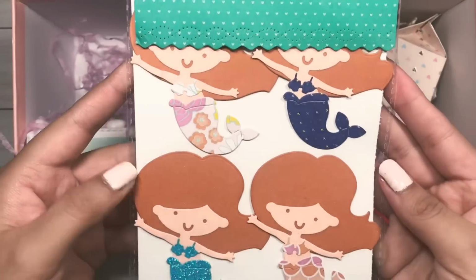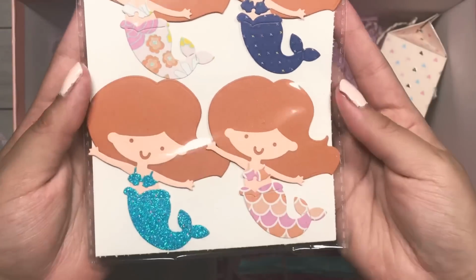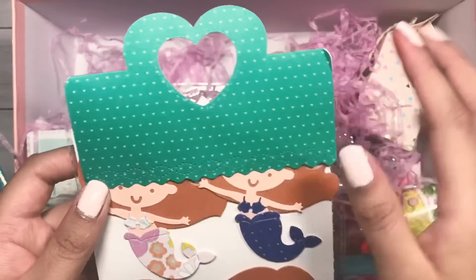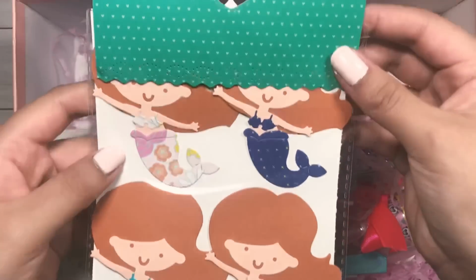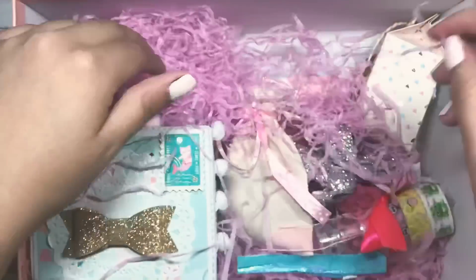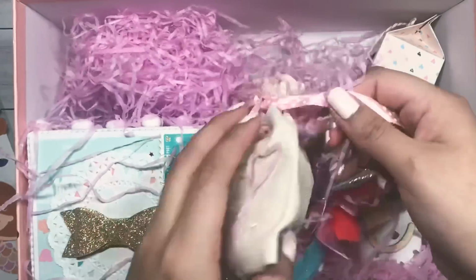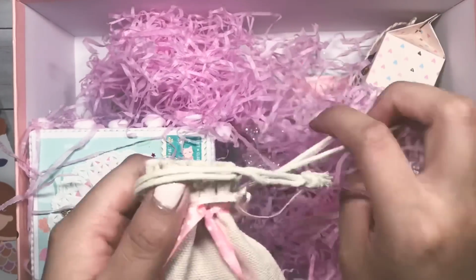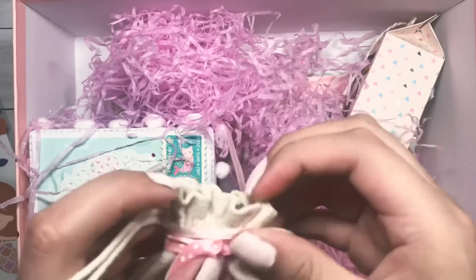Aww. She sent me these die cutted out mermaids, and this is just too adorable. I really love this bag topper. That's cute. Ooh, so we have a lot of crinkle paper. Let's go ahead and open this next. Something in here smells really good, and I don't know what it is.